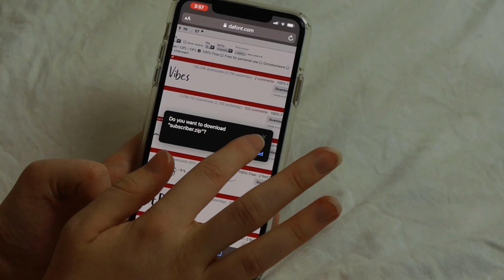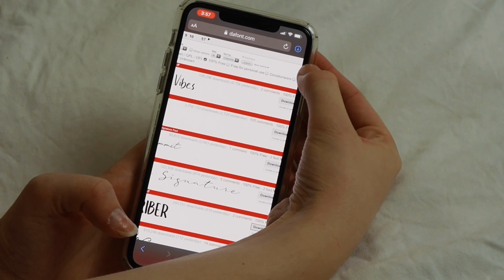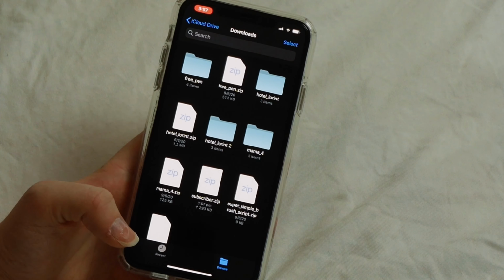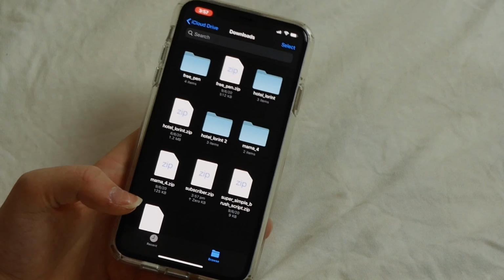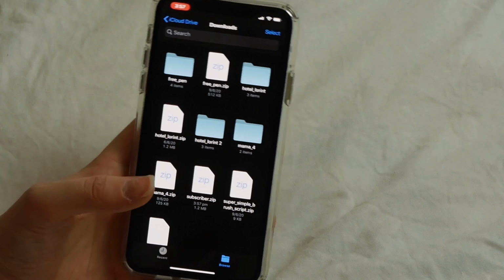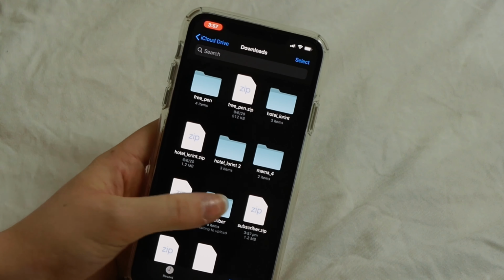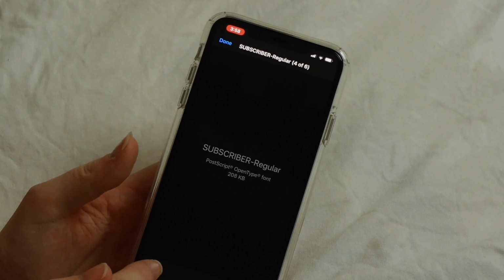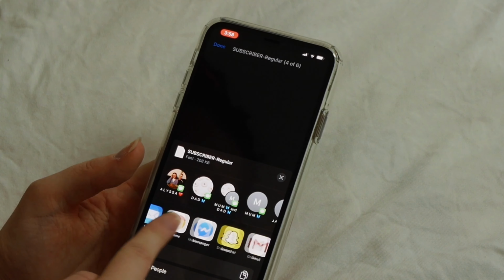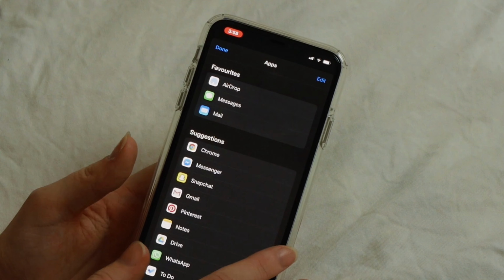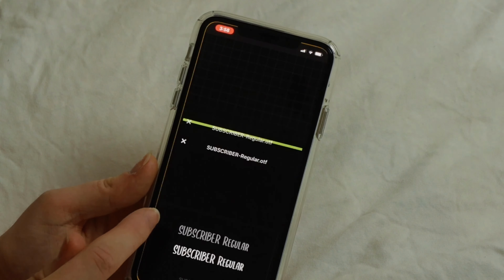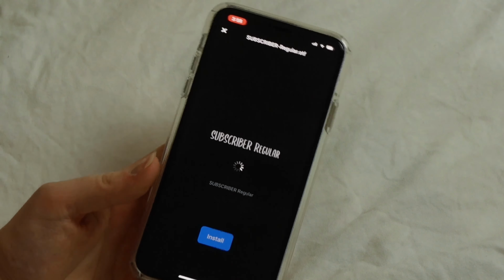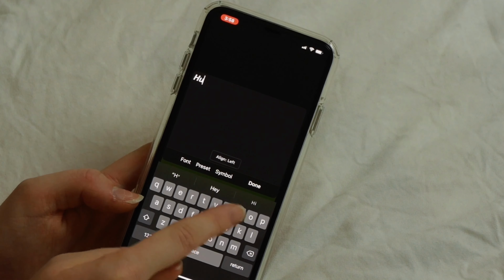Here you can see I've clicked download, and if you have the Files app on your iPhone, this is what you're going to download it to. That is just a normal Apple app, so if you don't have it, you should be able to re-download it. You can see I've opened it in Files. I'm going to click on the zip and then click on the folder that generates. Then I'm going to click on the font and click to open it in Fonto, so that should be an option if you scroll through the bar down here. And then when you open it in Fonto, you just click install. Mine came up with an ad, so I cut some of that out. And here you have it. It'll just be under the My Font section.